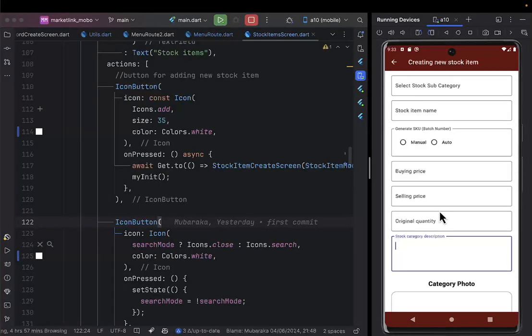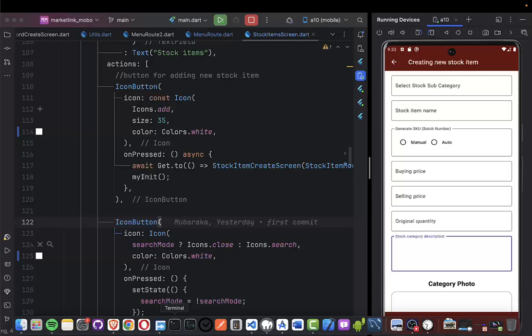We're going to do it in a way that when I'm filling the form, the photos are already uploading. Secondly, even if I finish submitting the form and I want to proceed to another product, I should not wait for the other photos to finish. They should keep uploading in the background. Or even if I don't have internet, when I connect, I should be able to upload these products. So that is the logic that we're going to do.